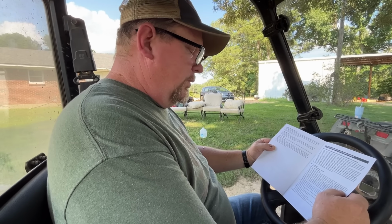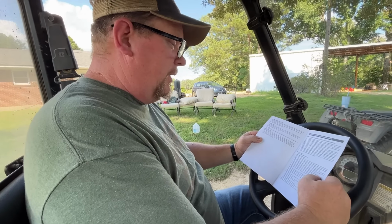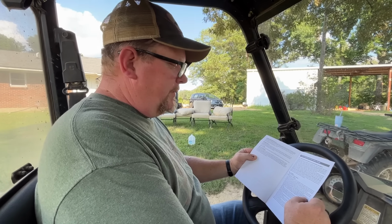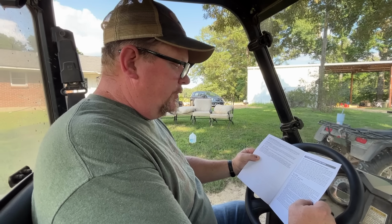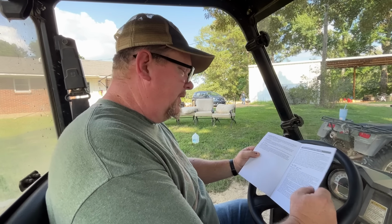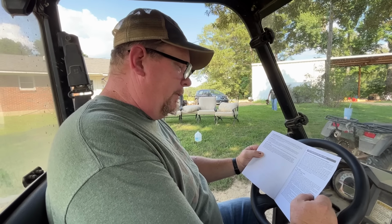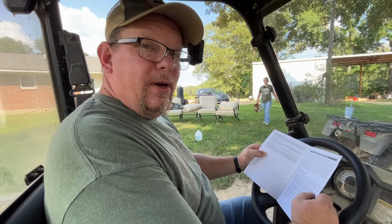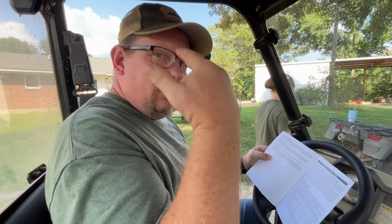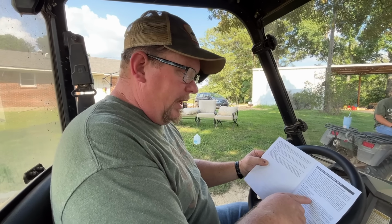This safety rule right here was written by a true American. I don't know who wrote this. I hope it was written by a true American, because it reads like it was written by a true American. An American who lumps people with mental challenges, children, and city slickers all in the same group. And then says, but they can be taught. Tell me if this doesn't read that way to you. This appliance is not intended for use by persons with reduced physical, sensory, or mental capabilities, children, or people with a lack of experience and knowledge. So see what they did there? They lumped people with reduced physical, mental capabilities, along with children, along with people with a lack of experience and knowledge.